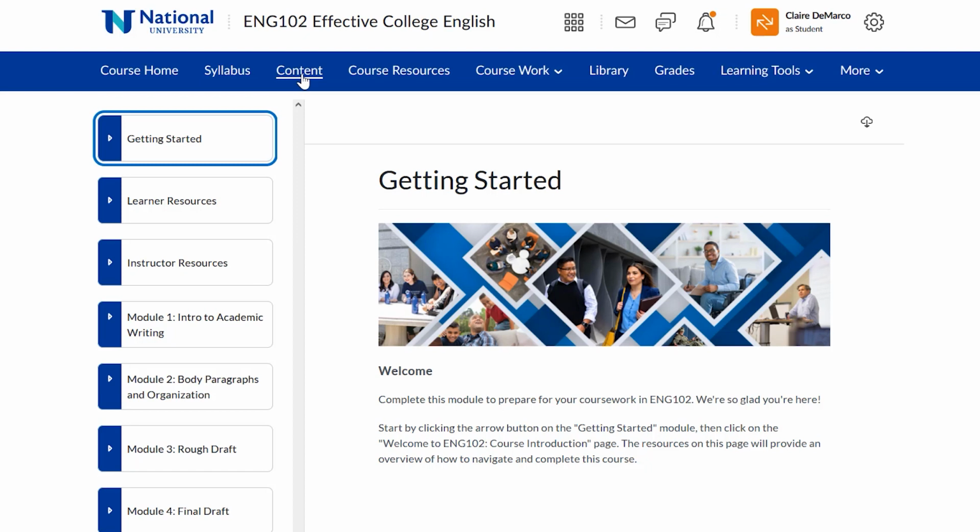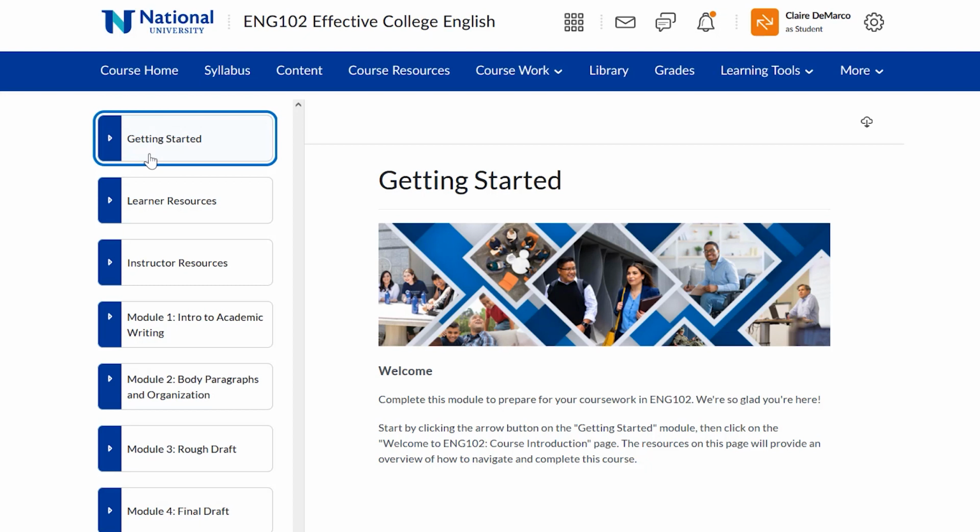So what I recommend students do is to be really purposeful in how you navigate through your content. Be methodical, going through this table of contents one step at a time so you don't miss any important content. And this table of contents lists the high-level modules.